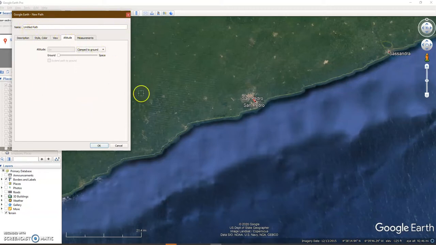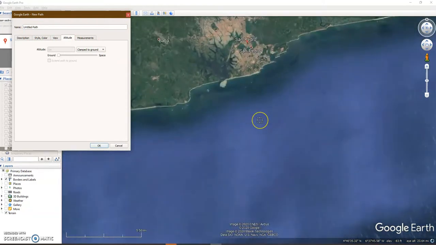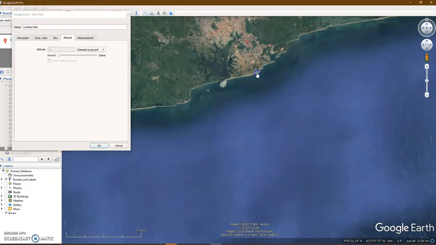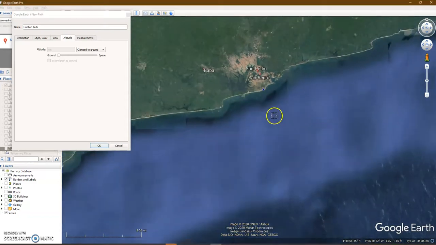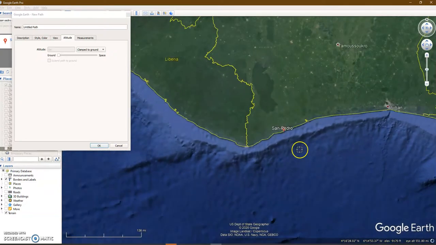So as long as this dialog box is open, I have the target. I'm going to zoom in here. Now be very careful when you're using Pro, because it does not allow you to click. As soon as you click, you make the mark. So I'm looking down here at my elevation, and I'm going to try to get as close to 0 feet as I can. Let's go. Ooh, look at that. And then I'm going to just use my mouse wheel to wheel out to see where I want to put my line.